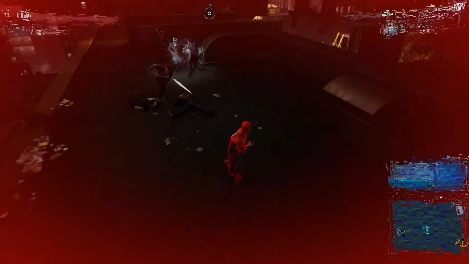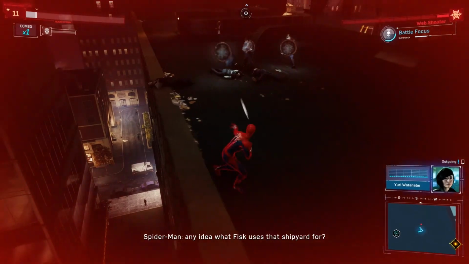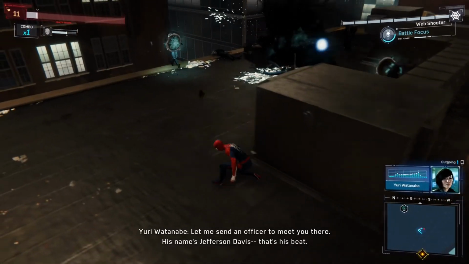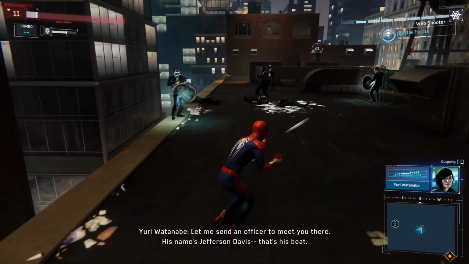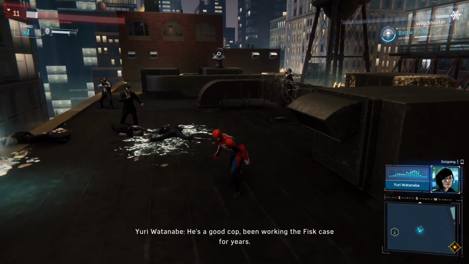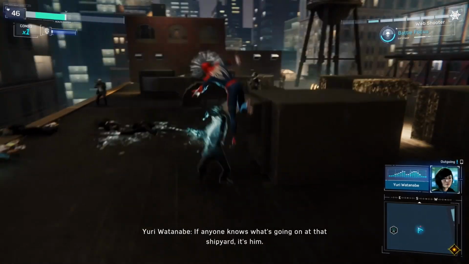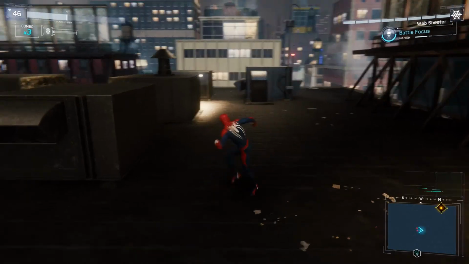Ow. Yo, these guys are hard. Hey, Yuri. Any idea what Fisk uses that shipyard for? No idea. Let me send an officer to meet you there. His name's Jefferson Davis. That's his beat. He's a good cop. Been working the Fisk case for years. If anyone knows what's going on at that shipyard, it's him. Done.